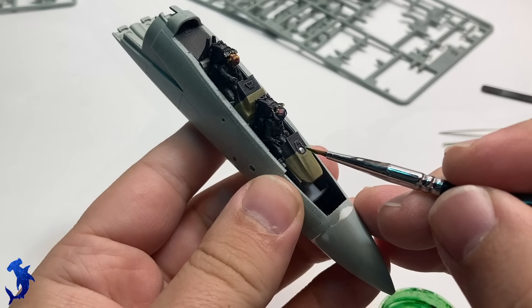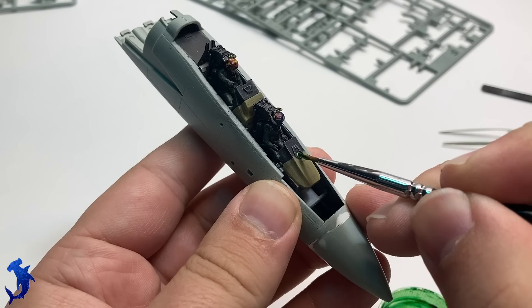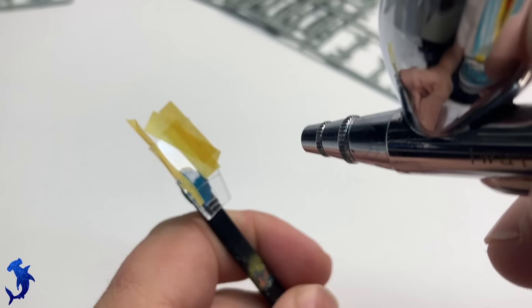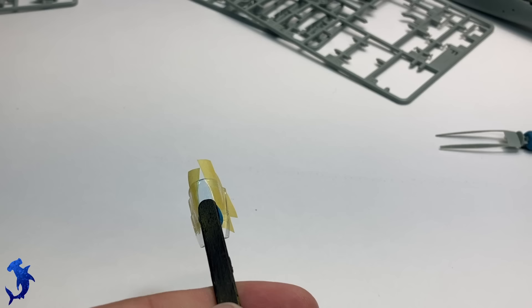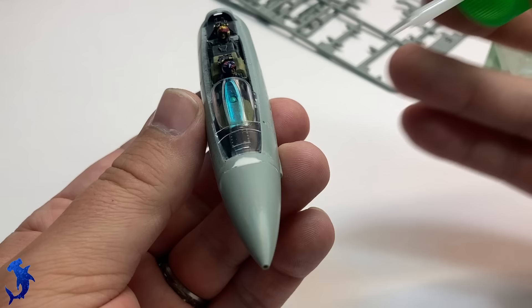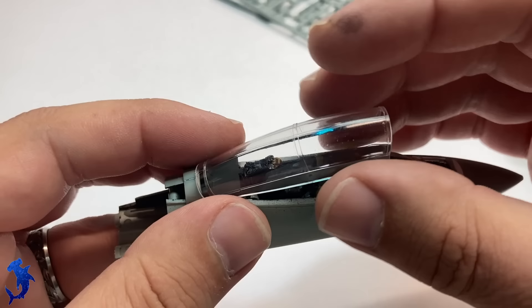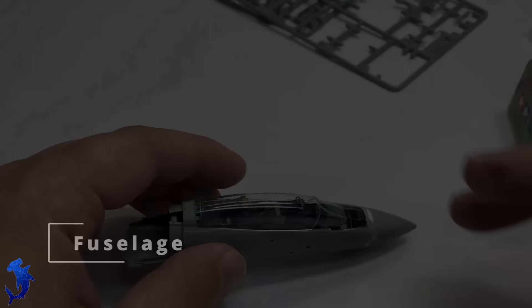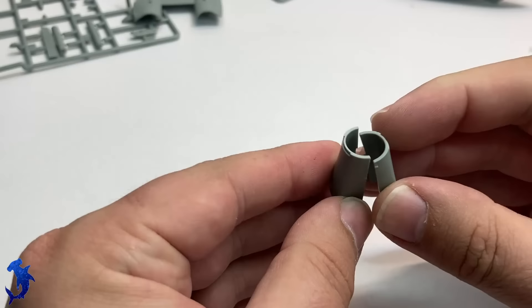I wanted to do up what I believe is the HUD projector — the thing that projects the HUD up onto the front windscreen. I'm using a Molotow liquid chrome pen to mark that, then some Tamiya clear green to go over it, so you get a nice reflective shine through the green. The armored glass on the front of the cockpit had a tint to it on most Tomcats. Looking at stills from the actual film, their Tomcat had a bluish tint — I've seen some with a greenish tint, but it wasn't very strong, so I was very lightly spraying that on. The canopy clear parts all fit pretty well, though there are seam lines on the clear parts that you'll want to clean up.